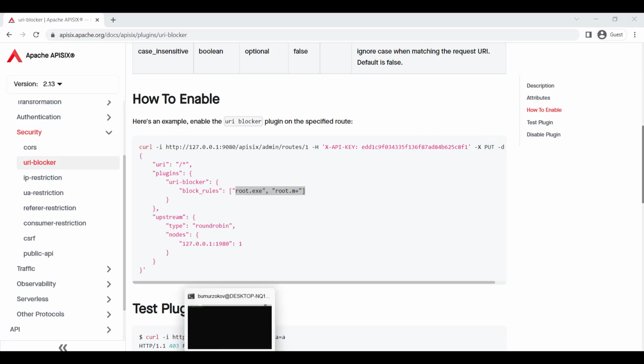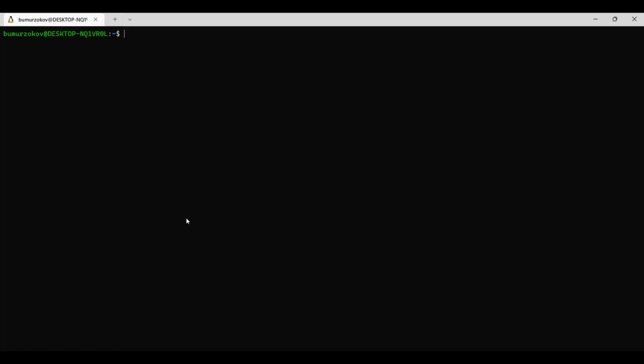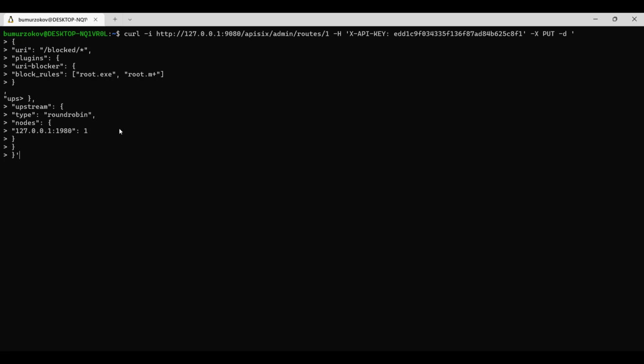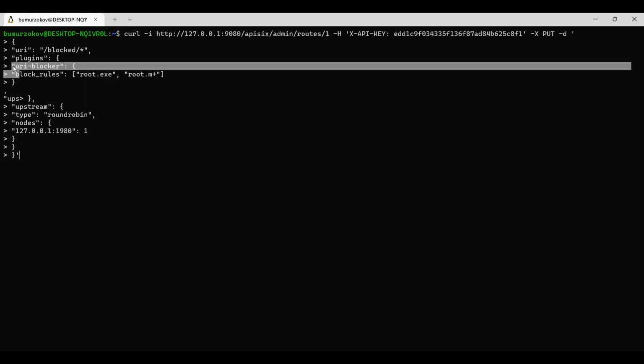Let's jump into the terminal and try to experiment with this case. I will just put the following curl command, saying that if the request matches any kind of slash blocked slash rules, and if we have specified the following static files as not allowed to be accessed, we can show in the URI blocker plugin configuration as it's shown here.